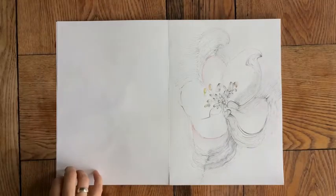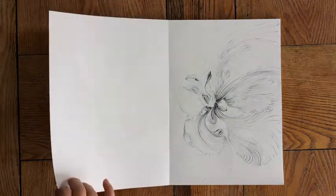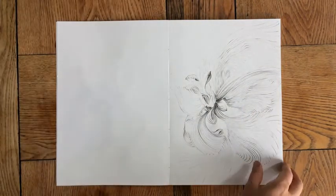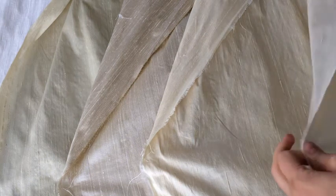First I draw because it helps thinking, but only to a certain point, when I feel that I'm stuck, can't move forward. At this point I begin to work with the fabric and it always shows me the way. My favorite fabrics are silks, especially those with the crisp feel and beautiful shine.